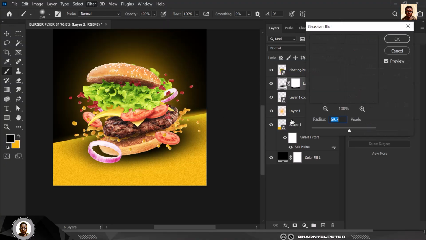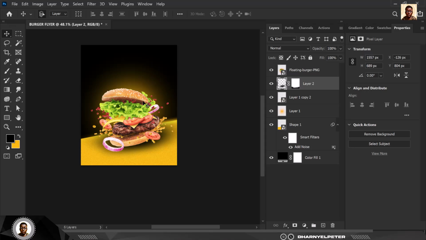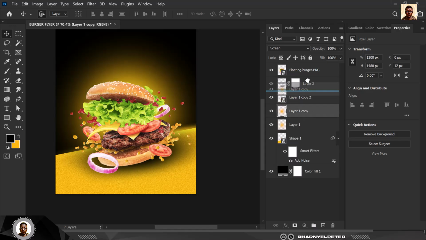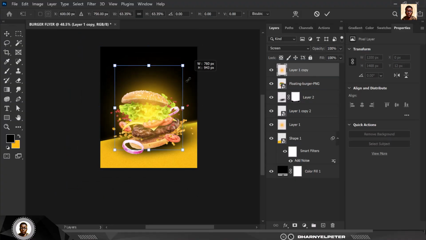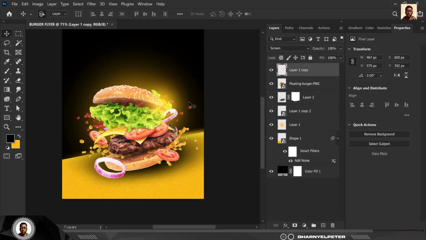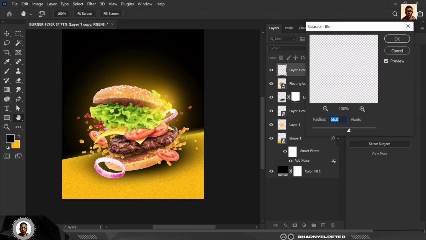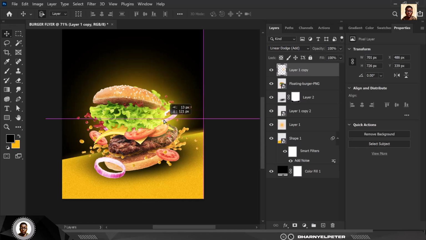Nice and easy shadow. So apply some blur effects, but not too much, just somewhere around here is good. And click OK. So you can duplicate this and take this up, right, and make it smaller. I can place this somewhere around here to create a nice reflection. Then also Gaussian blur to blur out the edges, something like this, and we are good to go.